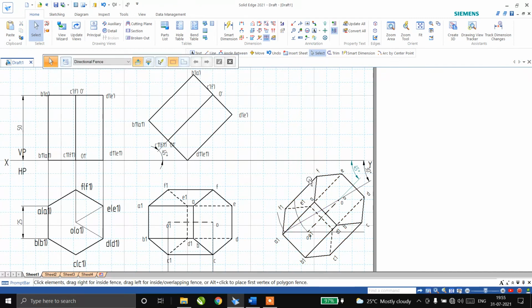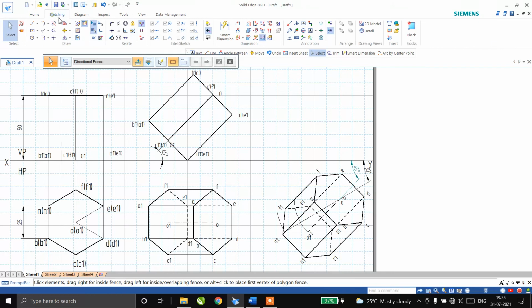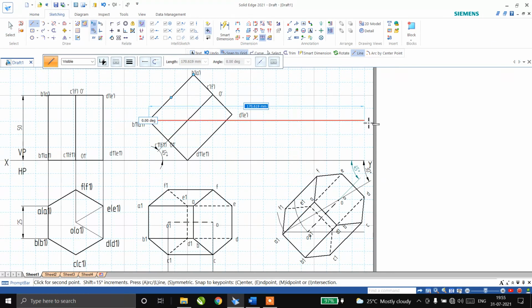Now I'll go for projecting this upwards. When I want to project this upwards, first the base is completely visible, so let me take the base first. The base points are this one, B1, A1, and this is your C1 and F1, and this D1, E1, exactly on the X1 line. I'm going to start with A. A is on the upper line, so I'm going to take this point.